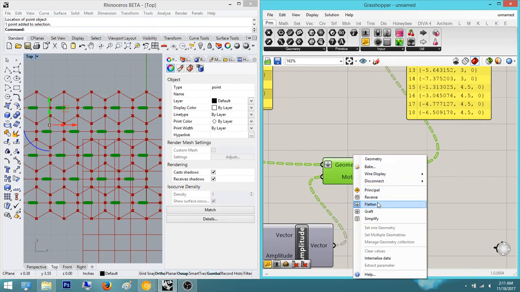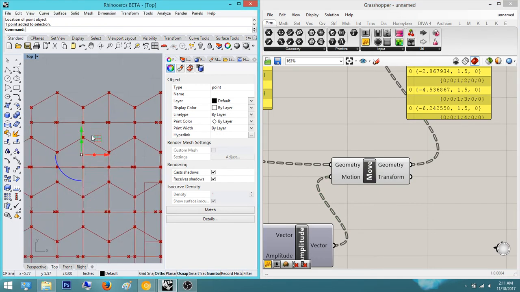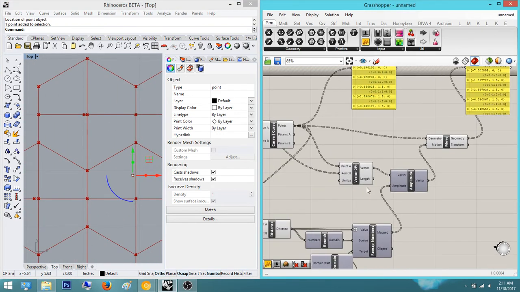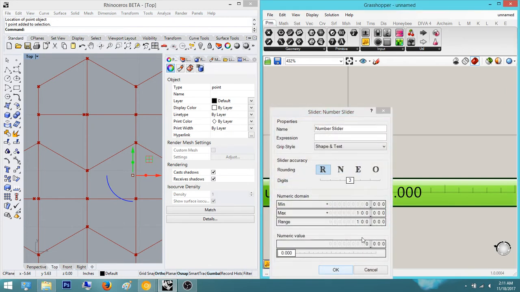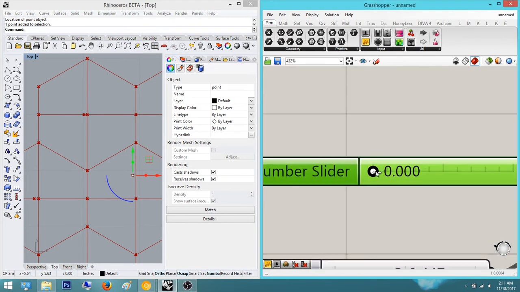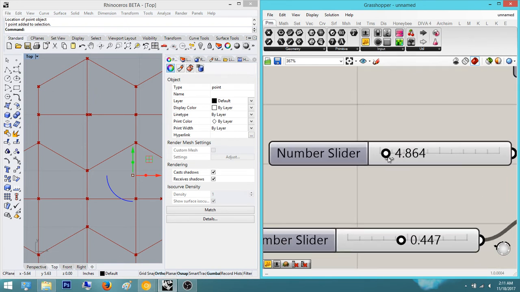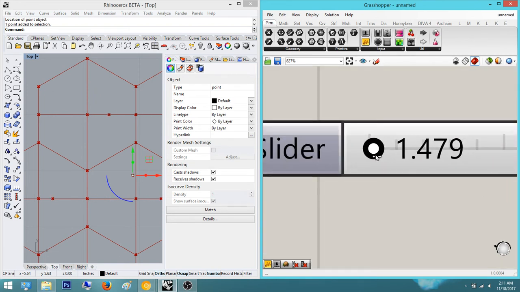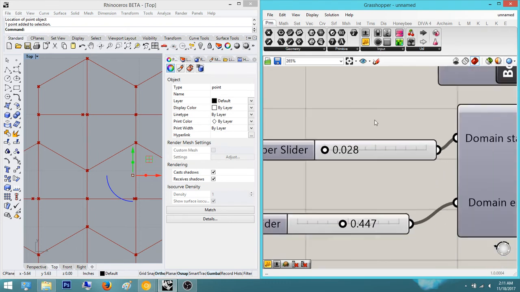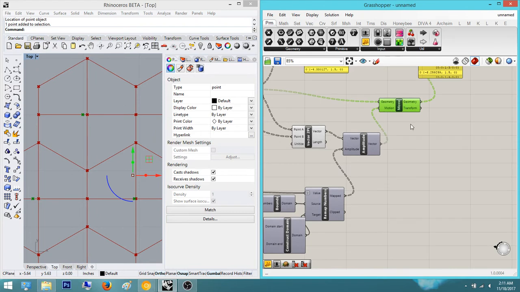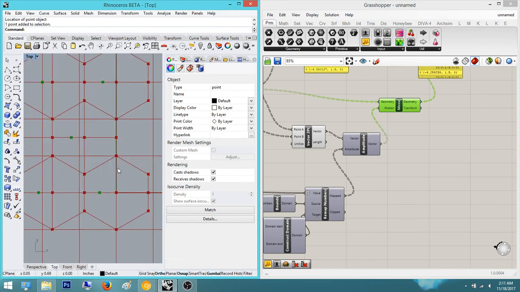So if we unflatten that, we get our attractor points, as you can see. And we're going to set it to not 0. We're going to set our construct domain start to something small. So like, oops, that's pretty good. Something really small, like 0.28, 0.02. Cool. So now that we have that done, we have it reading 25 translate geometry, which is exactly what we want. And it's based off an attractor point.